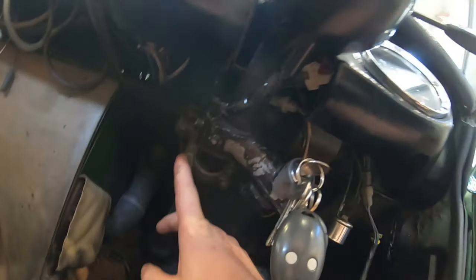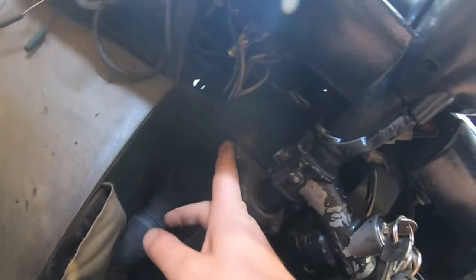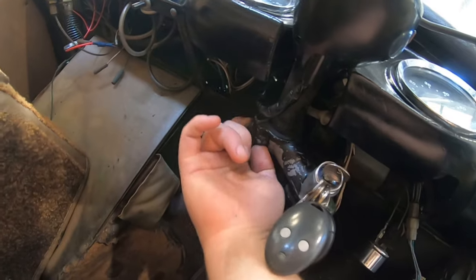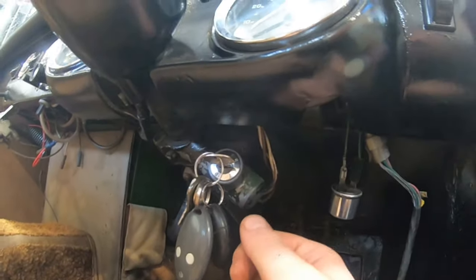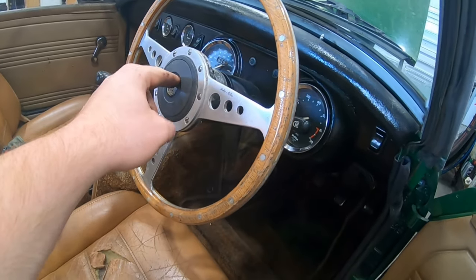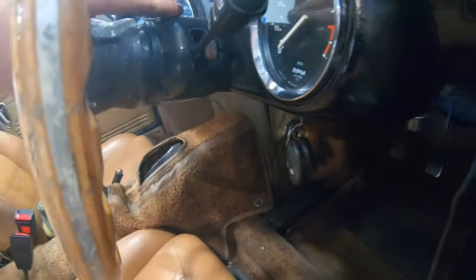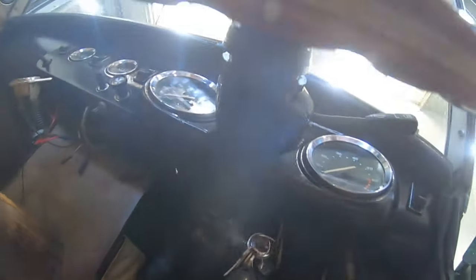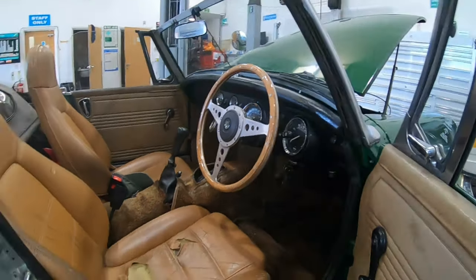To take the column out: the pinch bolt at the end like I've done - I think I've shown it in one of my previous videos. Up underneath the steering column you've got two bolts here, and up either side there's a bolt there and a bolt there - those are the ones we need to undo. Obviously got to take the shear bolt out. The ignition switch and everything's got to come off. The steering wheel on my one - I've got to take the screws out and then there's a big bolt in the middle and the whole hub will come off. The cowling is attached by a couple of screws up underneath. And then I'll show you how to do the indicator switch.